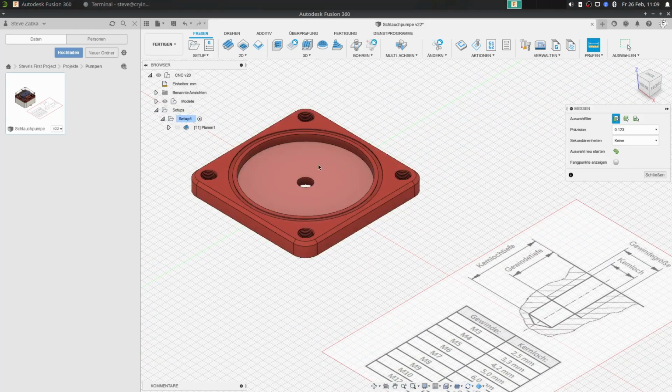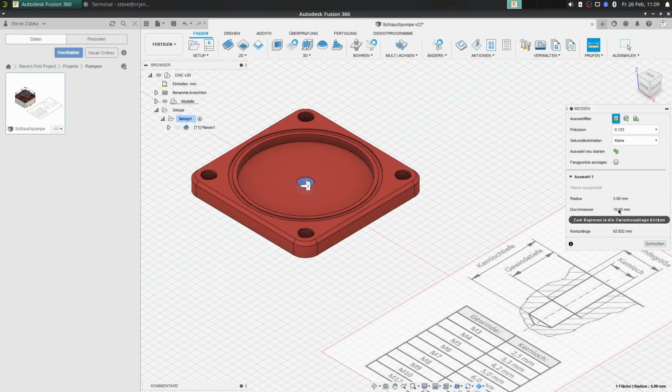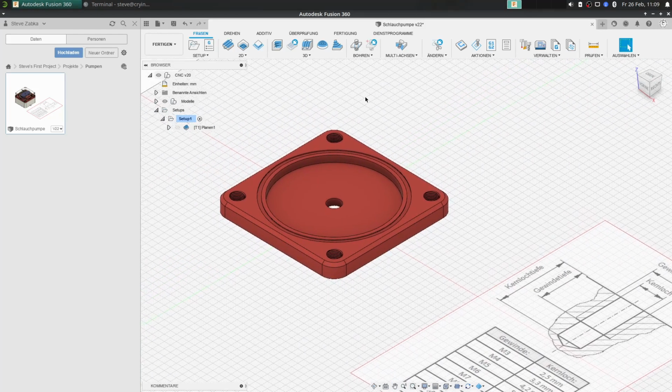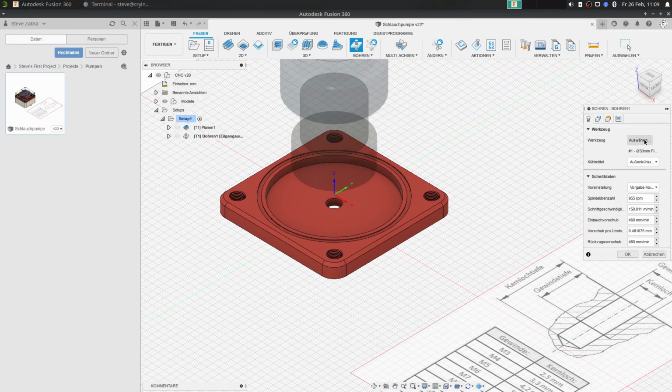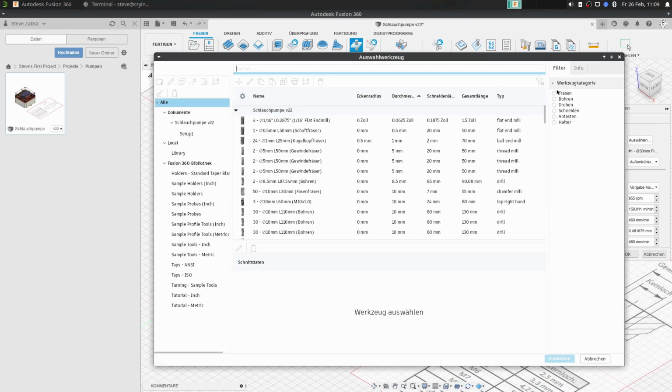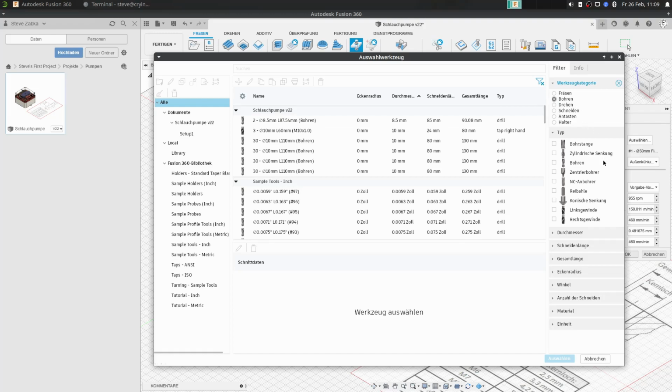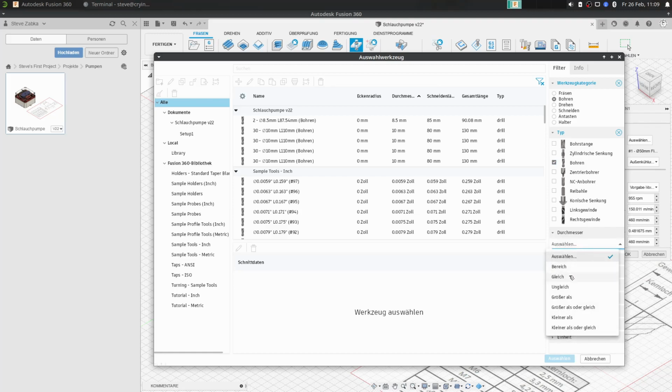So we can now see that the diameter is 10 millimeters, and we can now start with the drilling of this hole. Select the category drilling and we select this one and search for the diameter 10 millimeters.